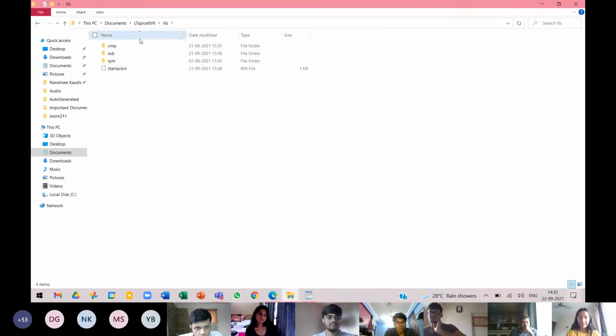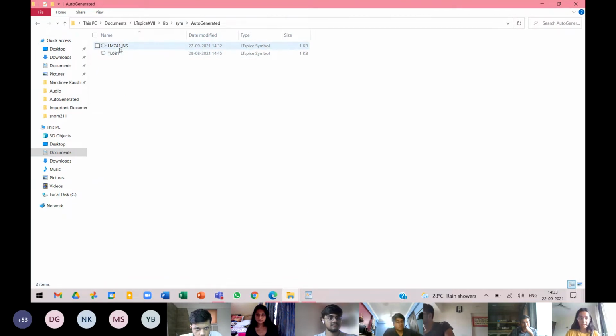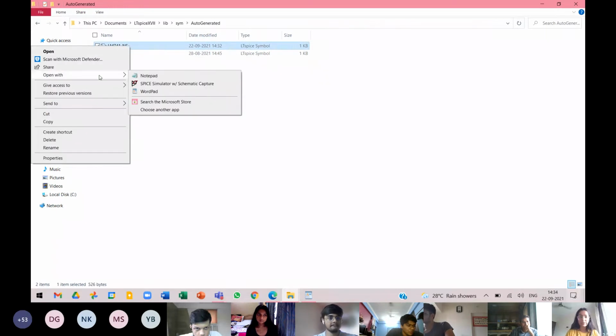Once the library is open, you can see the symbol file, the SYM file, open that. Once the symbol file is open, you can click on auto generated. So you will just have LM741 in your folder. So right click on it and open it with WordPad.